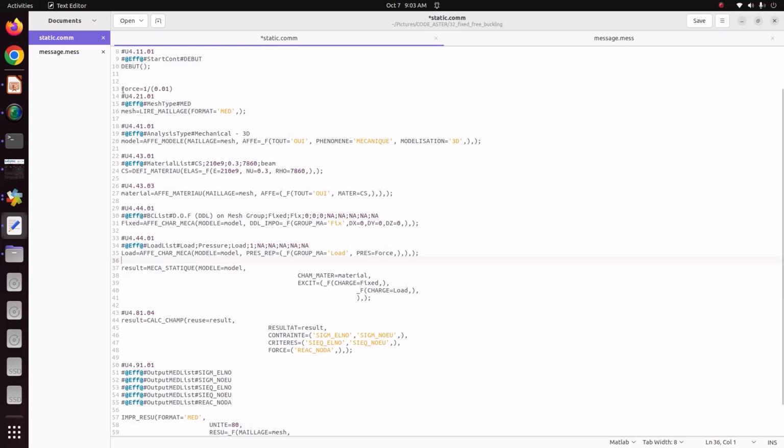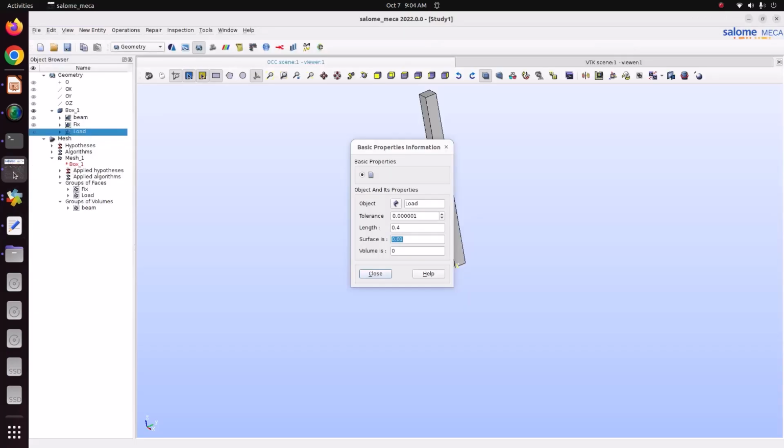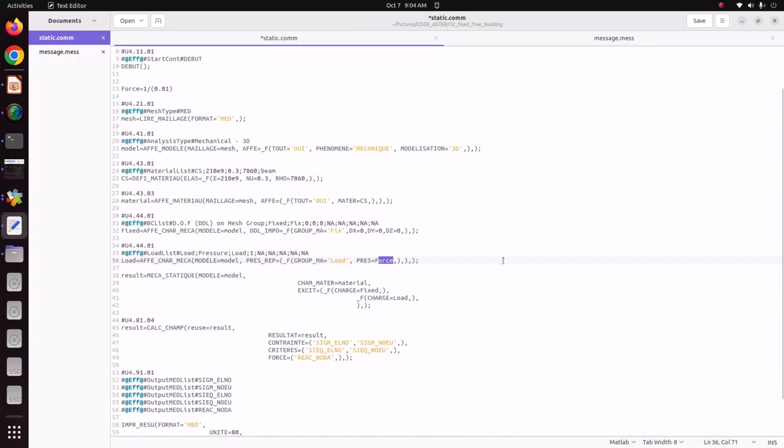That's why we are converting in this way. Now this 100 is equal to 1. Now just close this one. Now I have modified the static analysis. Now we can run this case.